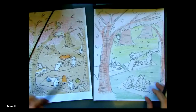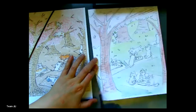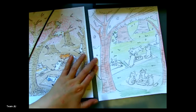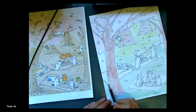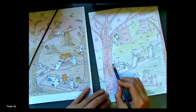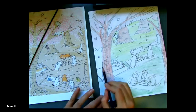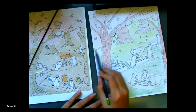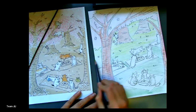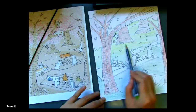Oh man, I like your colored pencil work. Thank you. Where did you get this color? I think from Michael's. I also have some Crayola ones, though, that I got from Target. Those are good, too.